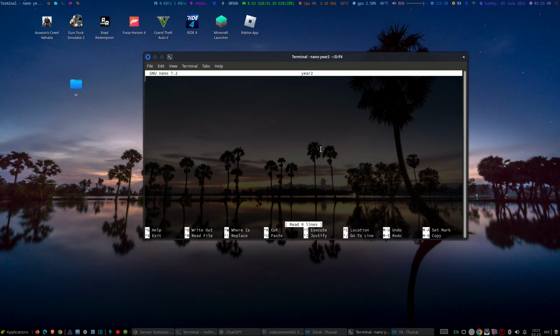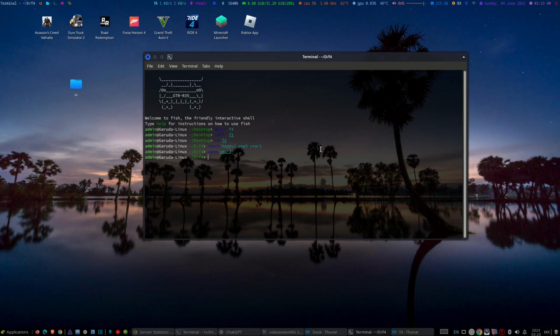So this is the nano text editor. Just type whatever you want, like hi 1 2 3 4, and write some data. The shortcuts are the same as GUI: Control O to save and Control X to exit.